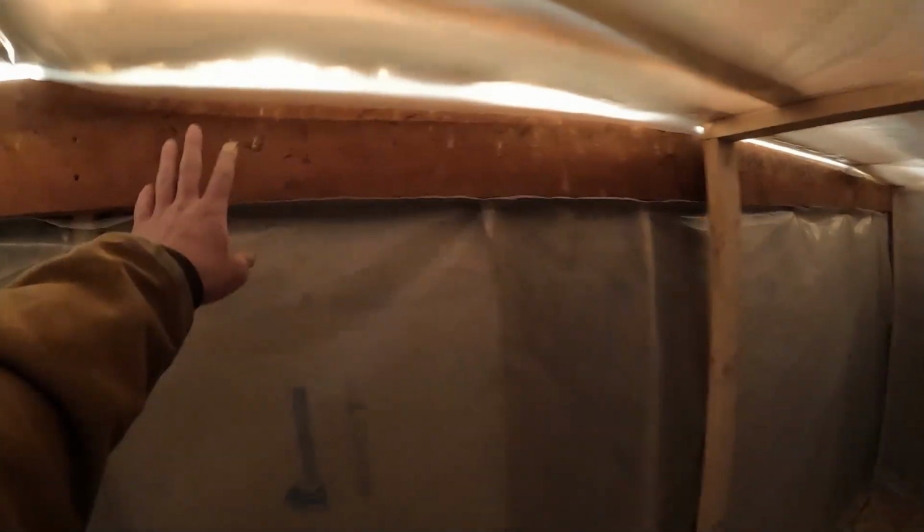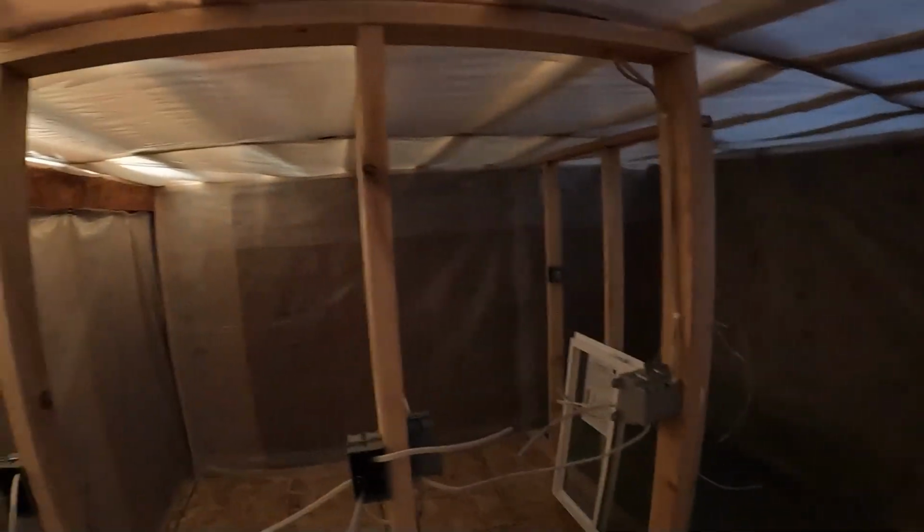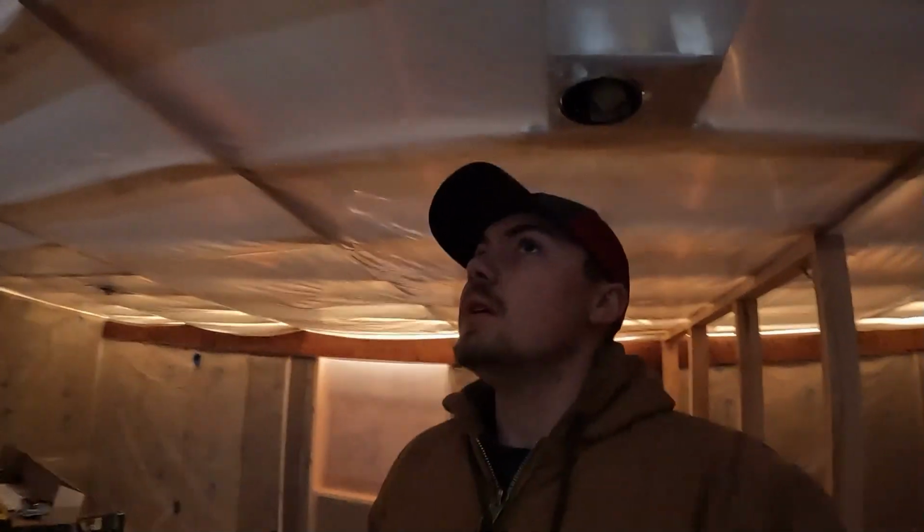And, well, when we left off with you, we had the ceiling up. Now, we have that wall vapor barriered, that wall, this wall. We're leaving this because this is going to be an accent thing. And then that wall. So, we're all vapor barriered up. It's kind of nice to get an actual feel of the size of what it's going to be, because now the ceiling is kind of in place with the vapor barrier and stuff, so it kind of gives you a sort of a boundary. So it's kind of nice to be able to actually get a feel for what it's going to be.